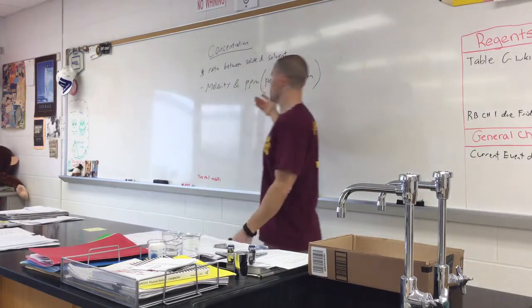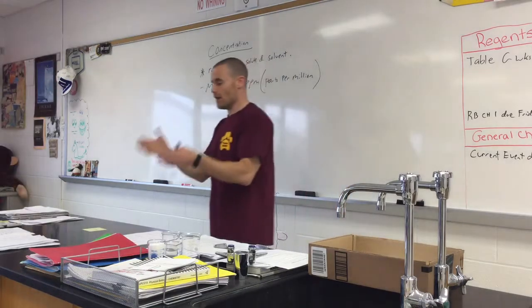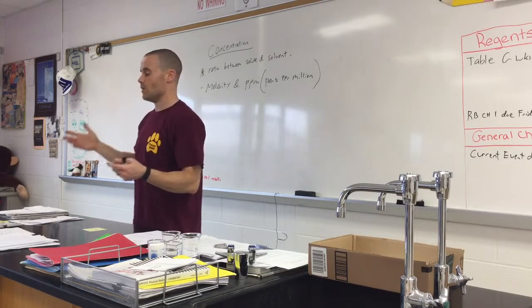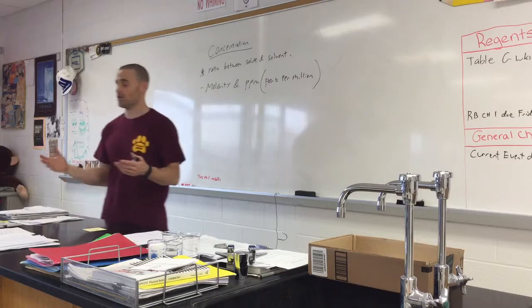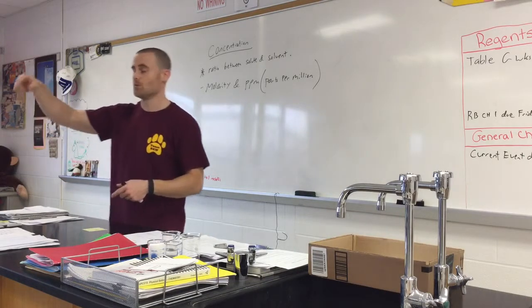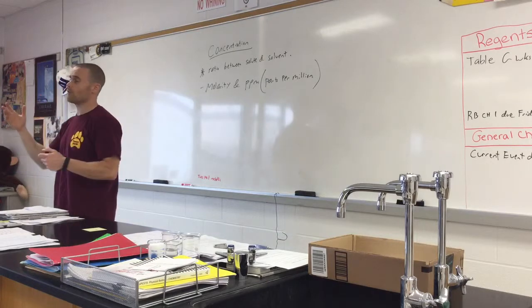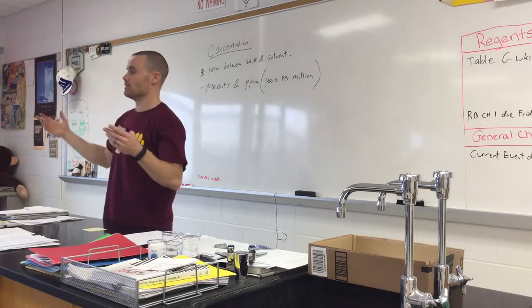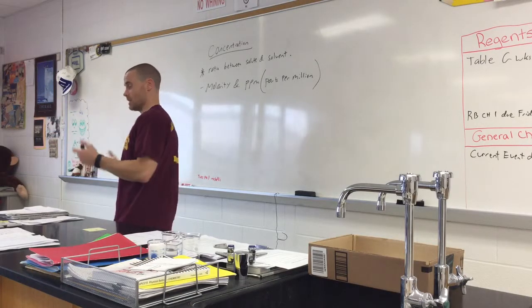The EPA might take a sample of that water and they give you a number. The lead concentration is 25 ppm. So 25 parts per million, which is a really high number. If you look at the equation for parts per million, it means basically you have 25 grams of lead in 25 million grams of solution. That may not sound like a lot to you, but it's lead, so that's a lot.